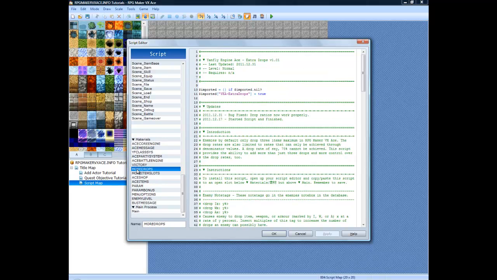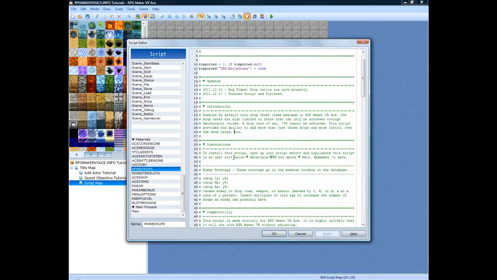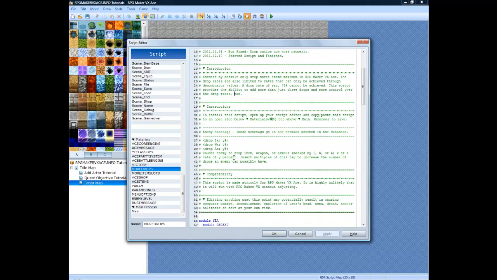Like for instance this one, this is extra drops. Instead of just using the 3 default drop slots for a monster, you can put a note tag right here. It says drop item number and then whatever percent, drop weapon number and then the percent. So you would just add these note tags to your monsters.